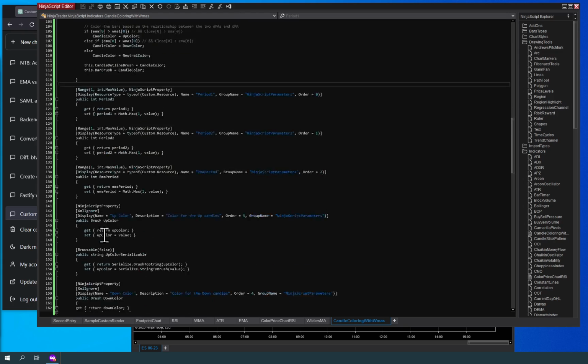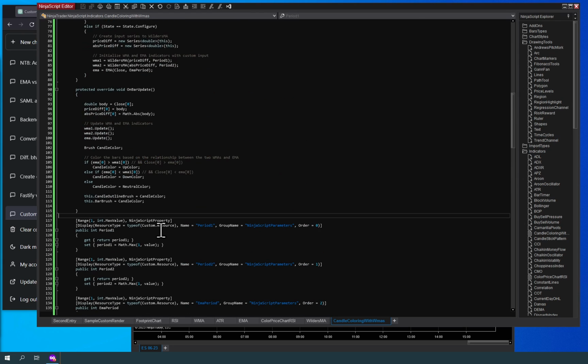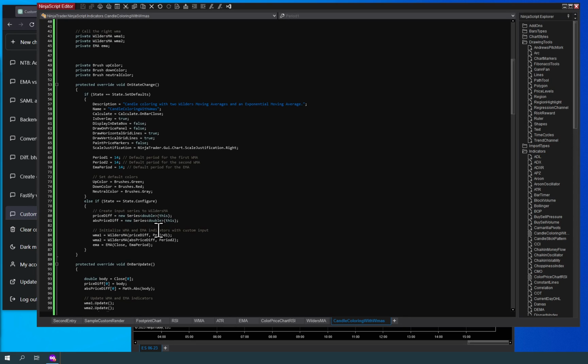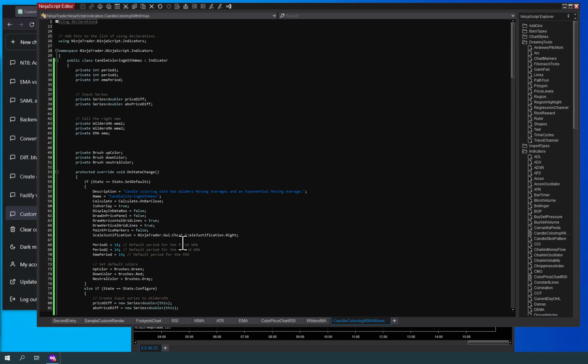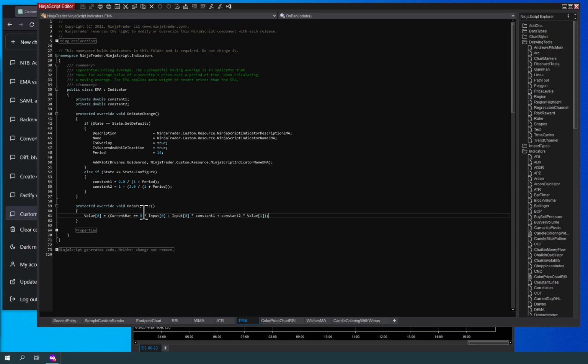I don't quite recommend it just yet. There are conveniences that it has provided, but I think there's probably more work for the simple ones than it's worth at this point. Especially if you're starting out new, you're probably just gonna confuse yourself and try to make whatever it generated work, versus starting from scratch, copying an existing one like I did when I created the Wilder. I copied the EMA, I changed the places where it needed to be changed, and that was a whole lot more straightforward because I knew I was working with code that actually compiled and works, versus something ChatGPT kind of assumed or thinks would work.